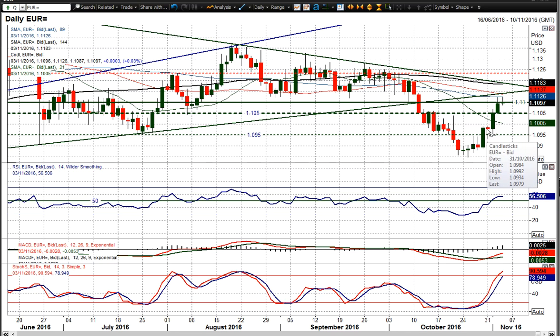Let's look at Eurodollar now, and we've seen this continued move up, three strong bull candles out of the last 4 days, and even the fourth one was still closing towards the high of the day. But is this going to continue higher? It's in this band of resistance, this long-term pivot, 110.50 to 111 figure. Yes, you've had a couple of moves above that, but back below that level of 111 figure into the close yesterday.